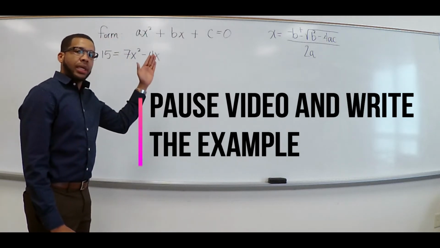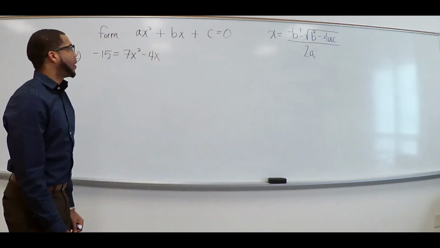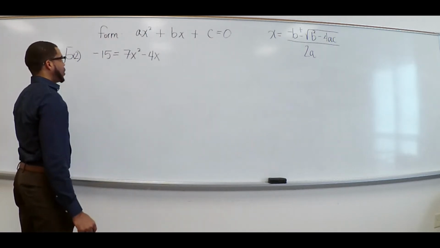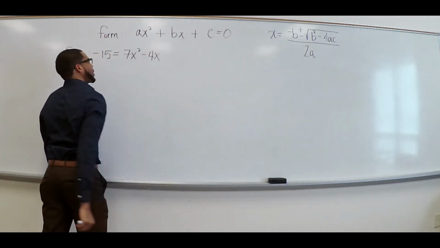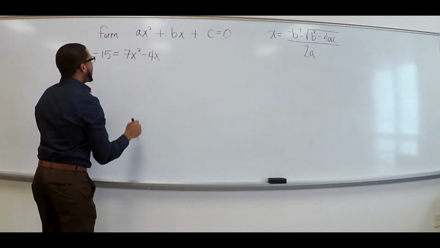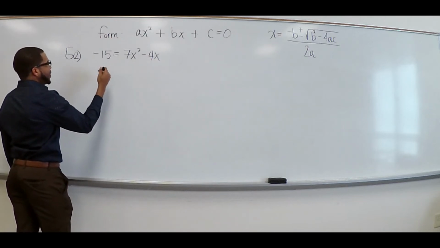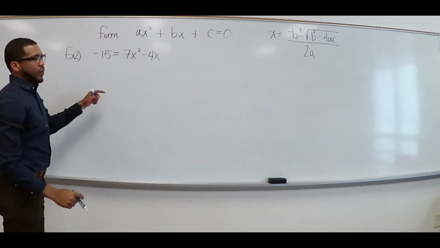Is the oldest leading, followed by the middle child, followed by the last child? If you said no, it's because you're starting a process and saying you know what you're talking about. The oldest, middle child, last child. So we're going to go ahead and rearrange this, and I can move this 15 over. And when I move that 15 over, how can I move this 15 over?